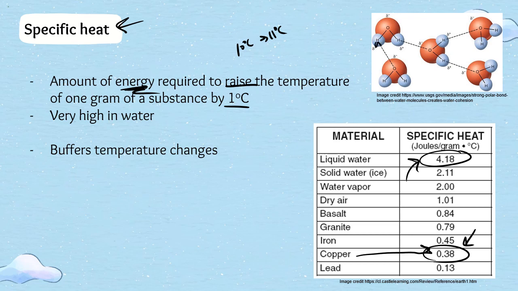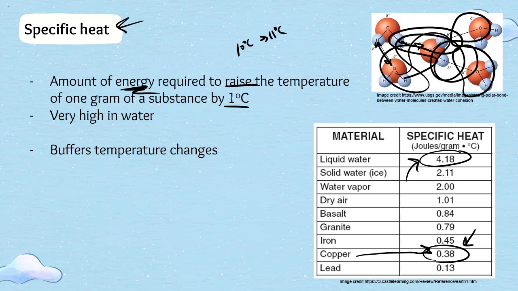And this is due, as everything is due, to those hydrogen bonds. So the hydrogen bonds are holding those water molecules together. As the temperature increases, those water molecules are moving faster and faster and faster. They don't want to move super fast because they're kind of sticky to each other. So a lot of energy is needed to change the temperature. This buffers big temperature changes in the environment. So our bodies do not super fast change temperature if our environment's temperature changes, because the water in our bodies changes temperature so very, very slowly.